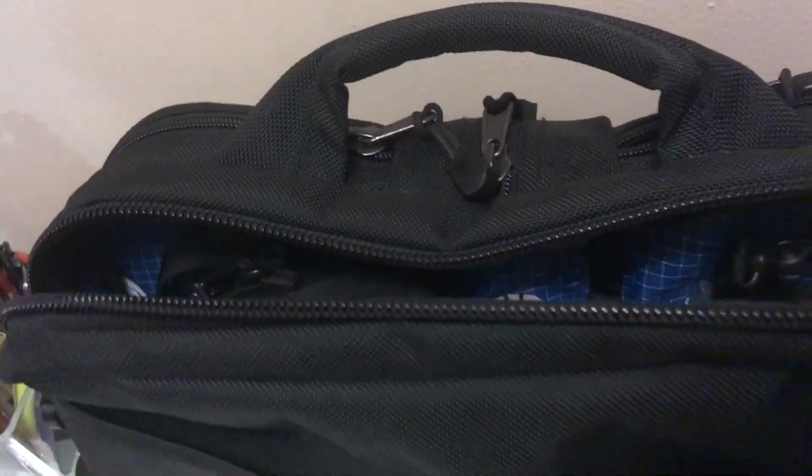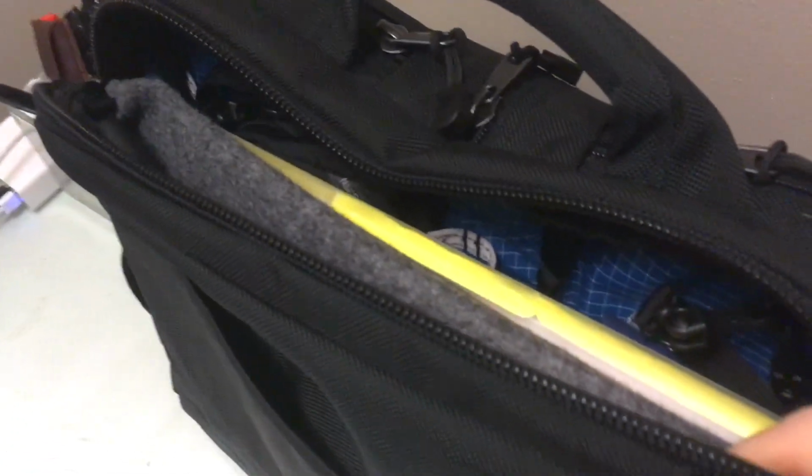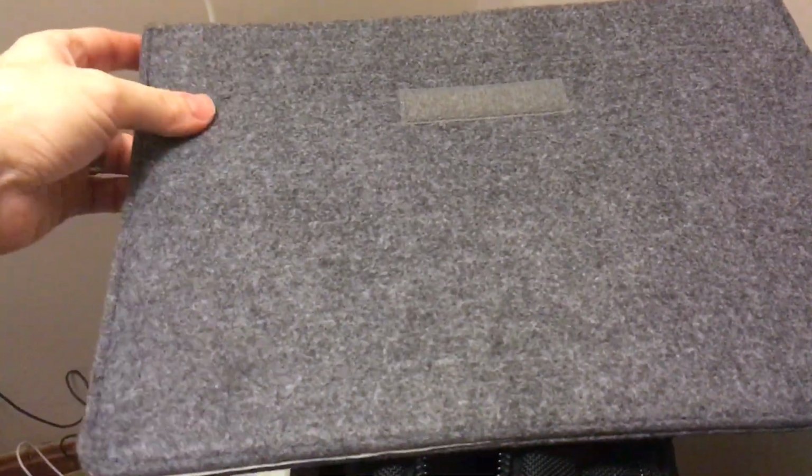So in the back here, I will fold this back so we can get a little bit of a better view. I have a couple of things. I have a Tom Bihn Cache for my Synapse. That Cache is a vertical cache, and I do not have a horizontal cache. So for the purposes of this bag, I use just a little laptop sleeve that I got from Amazon. This is a 13-inch horizontal sort of felt style laptop sleeve that comfortably houses my 13-inch 2016 MacBook Retina without the Touch Bar.